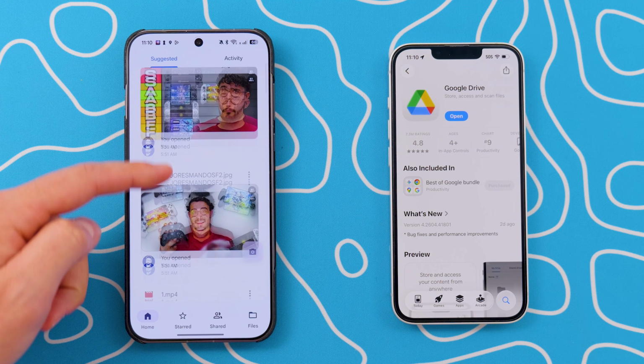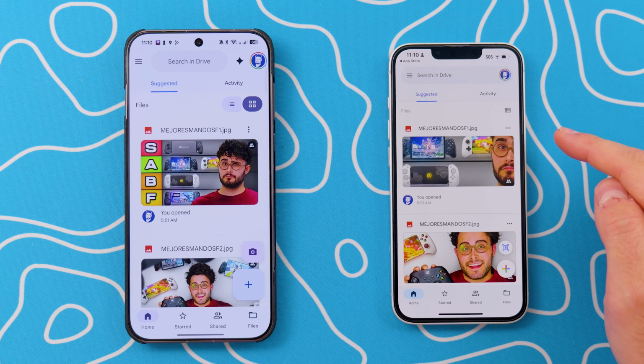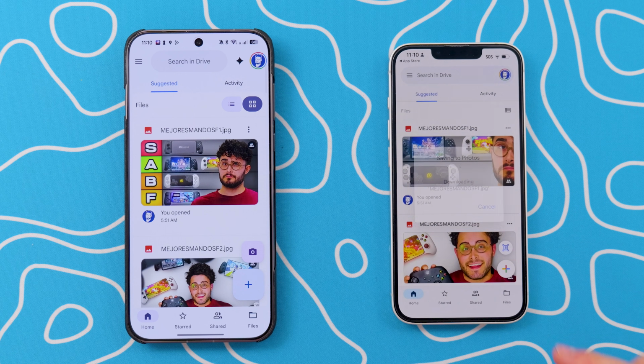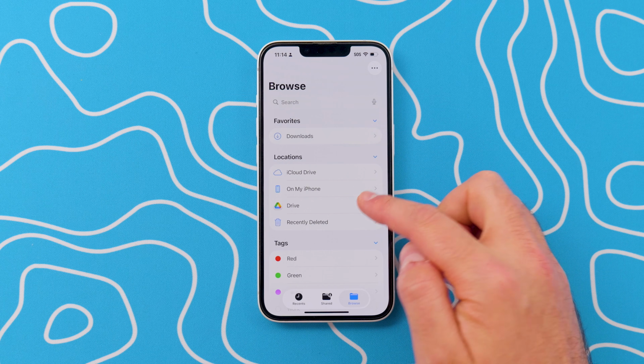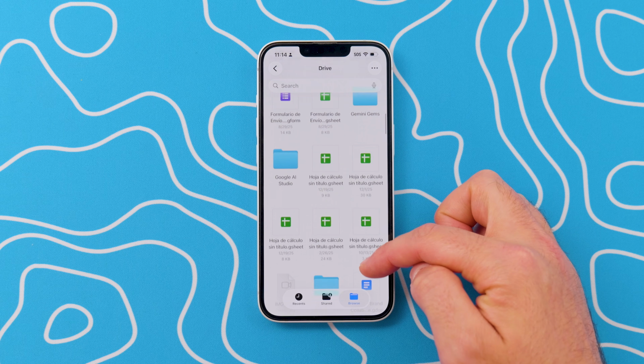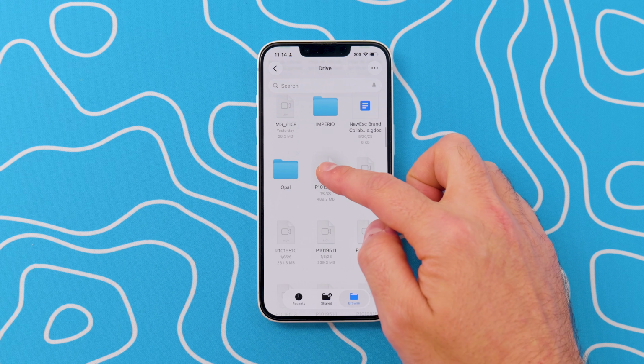For any files and documents, you can basically do the same thing, or if you use a cloud service, for example Google Drive, you can upload everything you want from the Android and on the iPhone, download it directly. Or even easier, through the Files app, you can access your Google Drive directly and download everything to the iPhone.